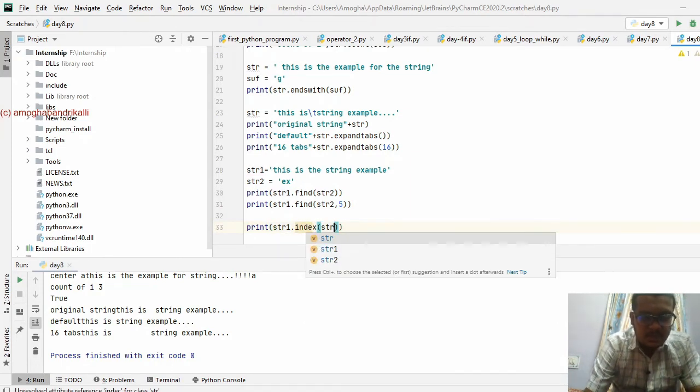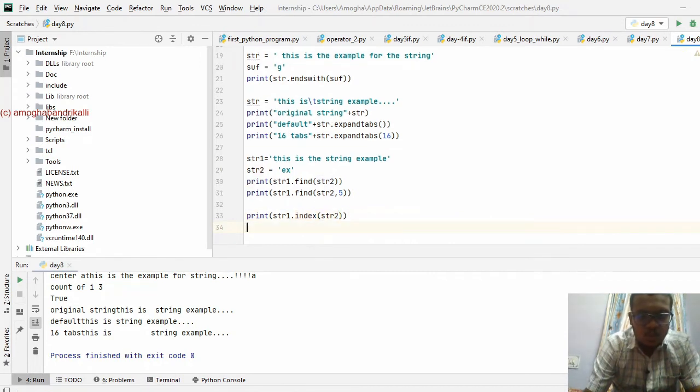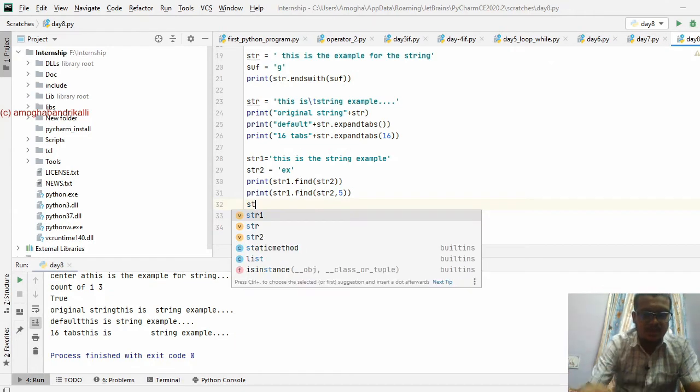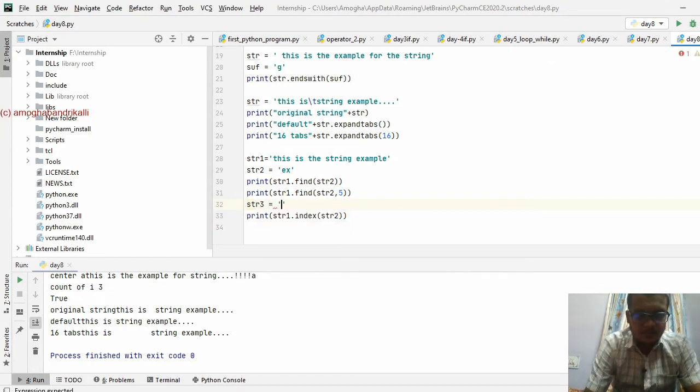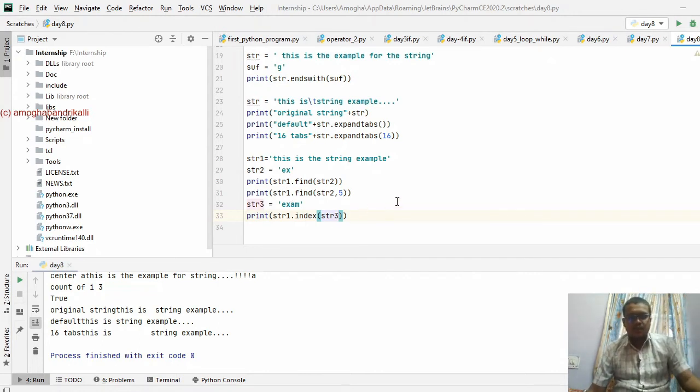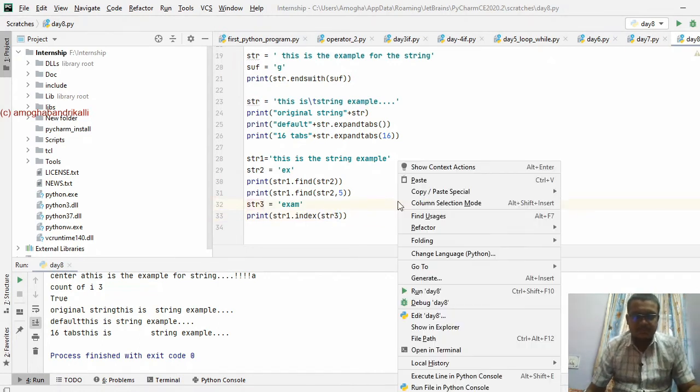What you are searching is string 2. So that's it. Okay, we can just go for a string 3 here. Later I will change this to show the exception.